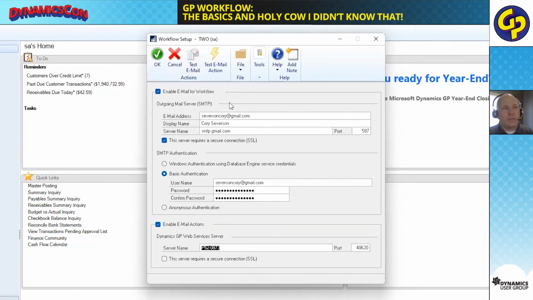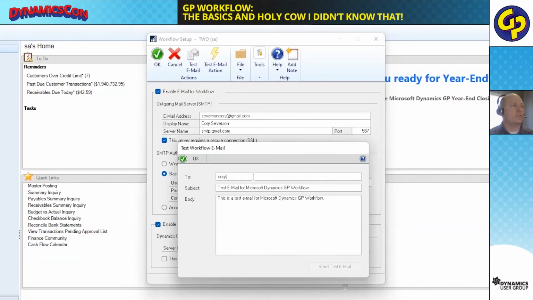All right, so let's test this out and make sure that my emails are working. First thing I want to do is I want to do a test email action. And this is where you can get a little bit fancy or proactive and see more information as to how your testing is going. So if you're changing ports or you're changing different emails that you're utilizing with, you want to make sure that you're adding a little bit of information in the subject here so that it helps you identify which one might have worked and which one might not have.